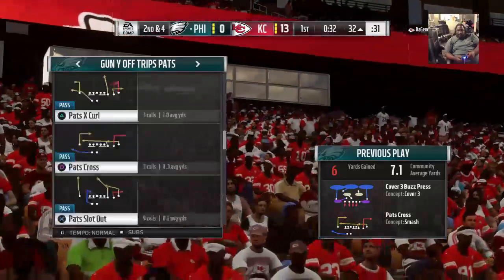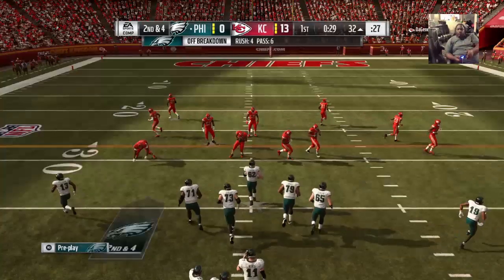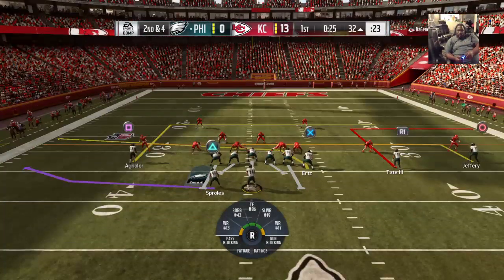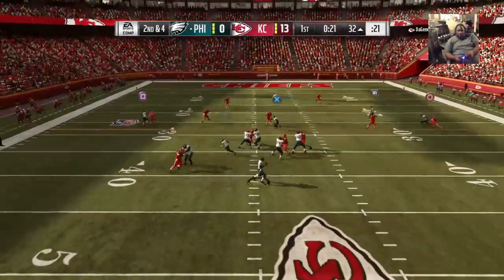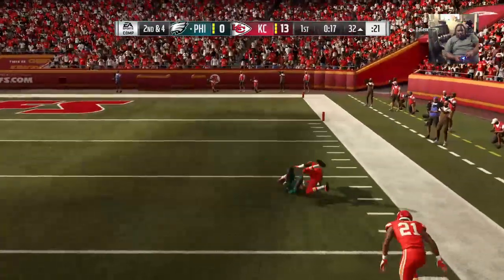We have, and I think it works a couple of ways for this team because, number one, you throw the short game until they stop it. And if they're not going to stop it, you keep throwing it, and occasionally you'll break a tackle and turn into a bigger gain. Also, if they start to creep up, start to pressure receivers, now you go over the top, take it deep, and now you get some of those big shots downfield.